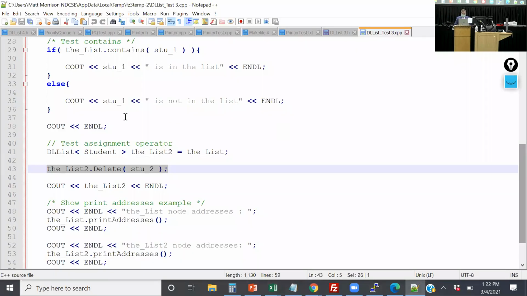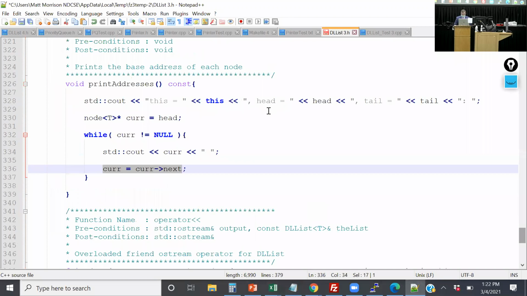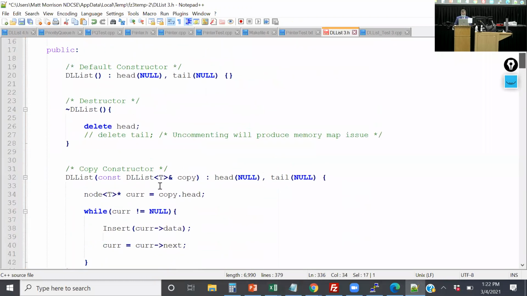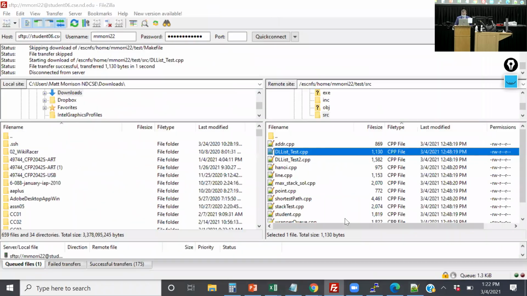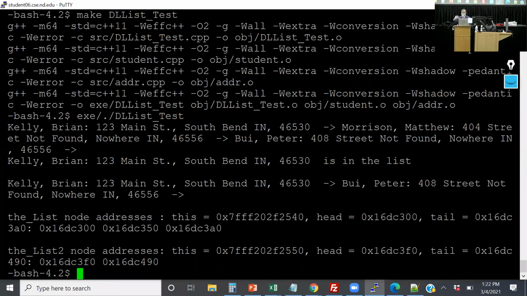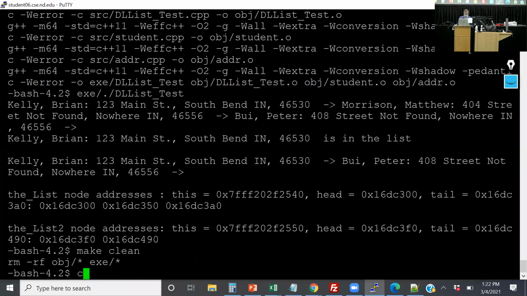So what I'm going to do next is I'm going to go to my doubly linked list, and I'm going to uncomment that delete tail. Now, one piece of advice as you get more and more used to working with templates: when you're compiling, because we're not creating an object file with a template, sometimes it doesn't get picked up by the compiler. So whenever I do write code with templates, I always run make clean, and then I compile again.